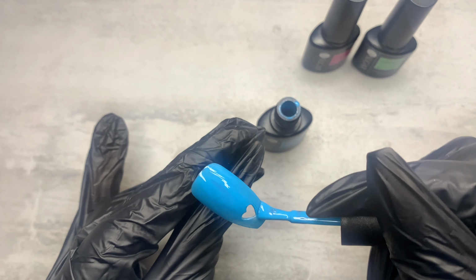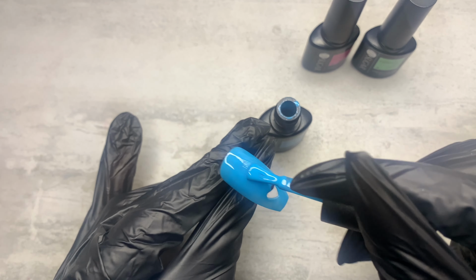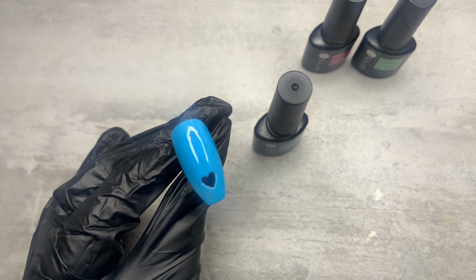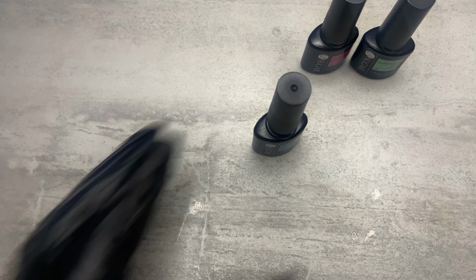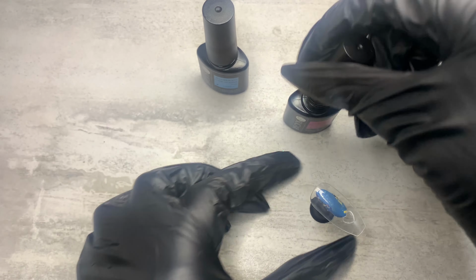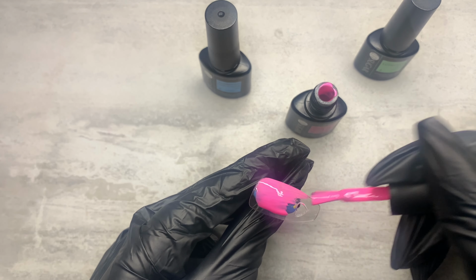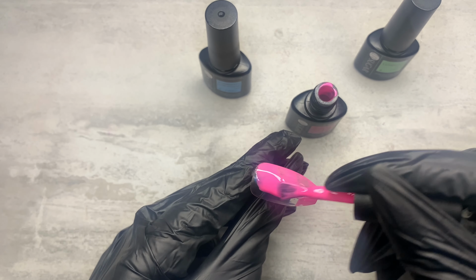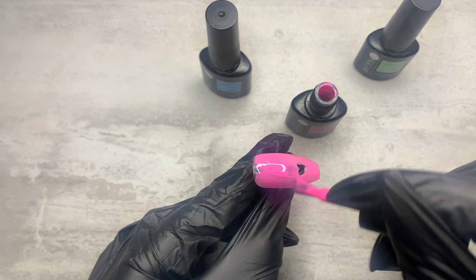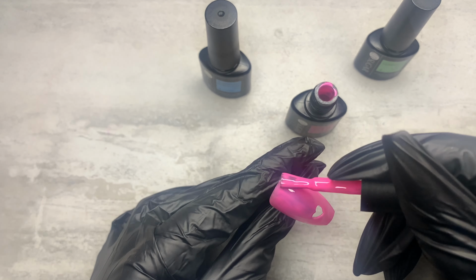So starting with the first color that I picked, I wanted to try this blue. As you can see, the first coat is super pigmented. I have to say I was pleasantly surprised by that. I don't know why, but I thought that these colors would be kind of jelly-like, because whenever I deal with glow-in-the-dark gel polishes, they always have a lower opacity, but these colors were very bright and bold and pigmented, which I love.